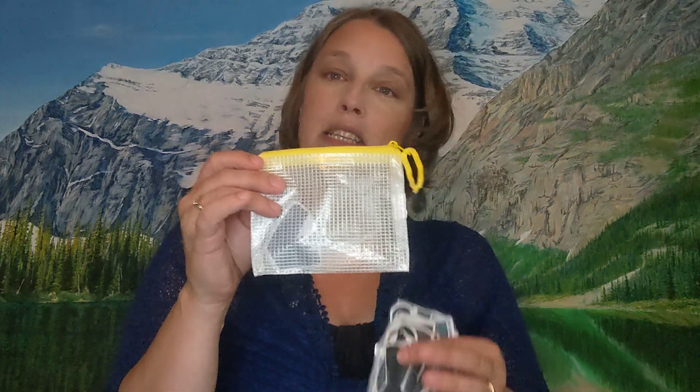For the clothes, I really tried to get them to mimic some of the clothes that he actually wears. One of them is this shirt — he has a shirt just like that. I put them in these little pouches that I got from Temu for like three or four dollars. He's got a scarf. His winter jacket is black; it doesn't look exactly like this, but I tried to get things that were very close to what he has. His summer hat looks very close. He has a Grinch sweater — it's not exactly like this.